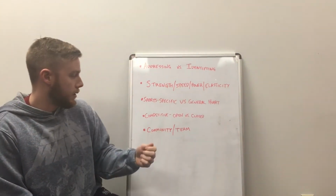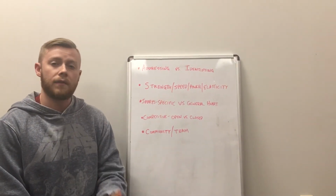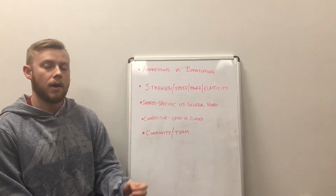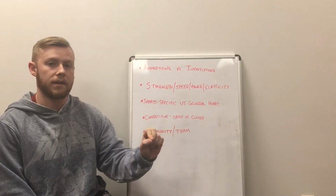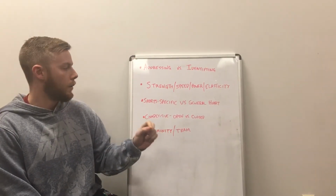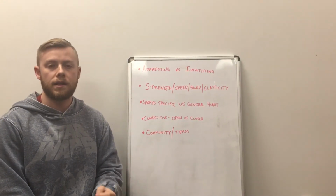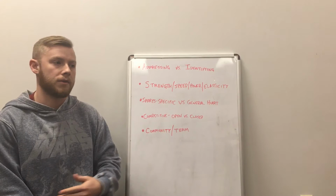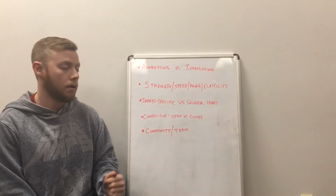Next thing we're going to take into consideration is sport specific versus a general heart. So again, if I have an athlete for 3 months to prepare for just one season, I'm probably going to train energy systems wise specifically geared toward that sport and just that sport. Whereas if I have them for 9 months, I want to expose them to the idea as if they were playing multiple sports. So I'm going to call that a general heart, where we're training all kinds of energy systems, methods, and techniques throughout the whole year.